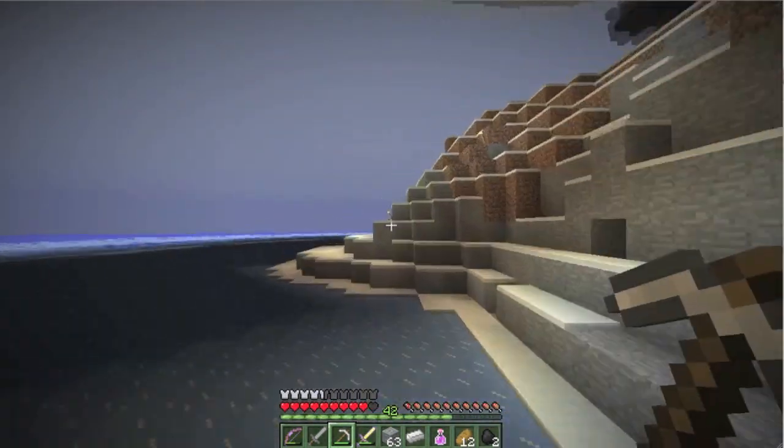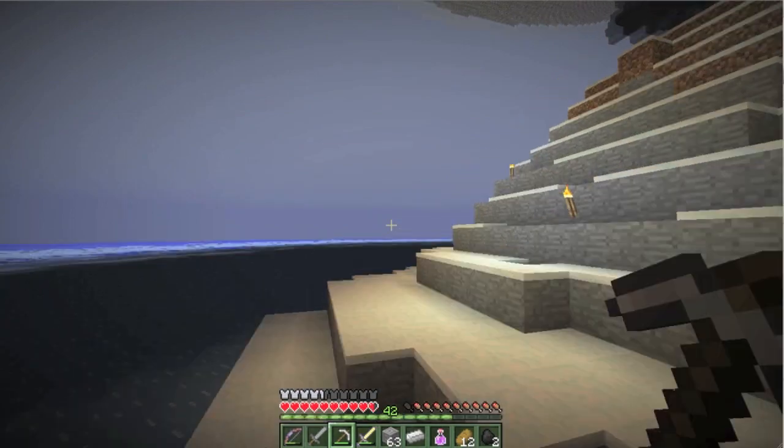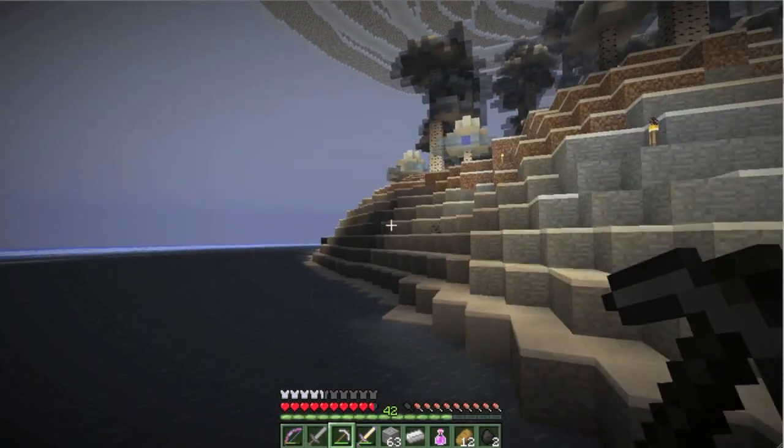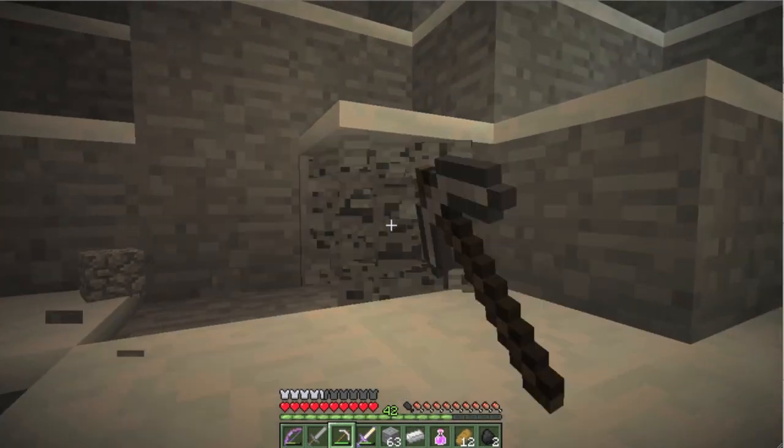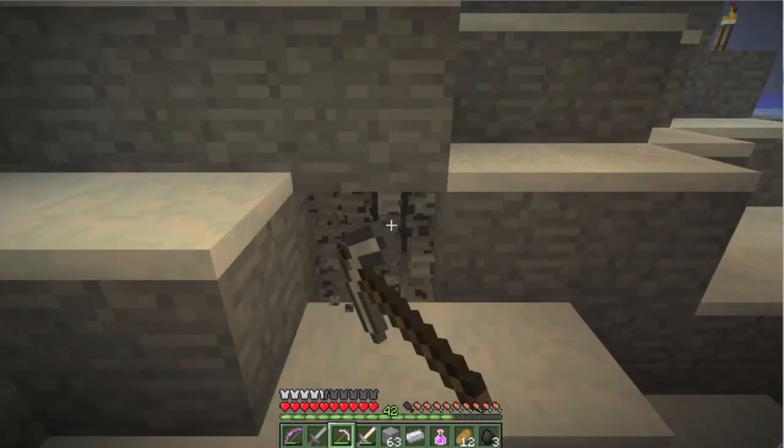Should I leave this hole here so mobs just fall to their death, or should I close it up? I like mobs falling to their death. Yeah, I like the sounds of that.